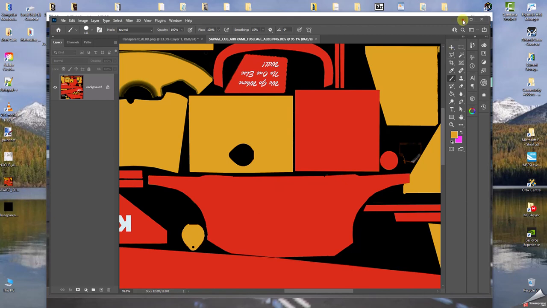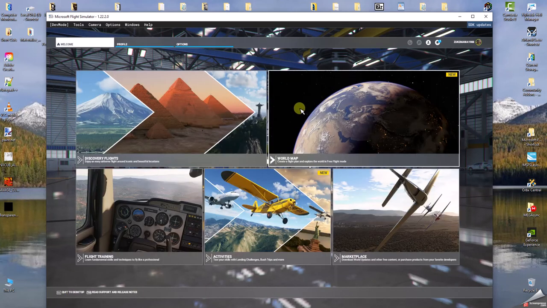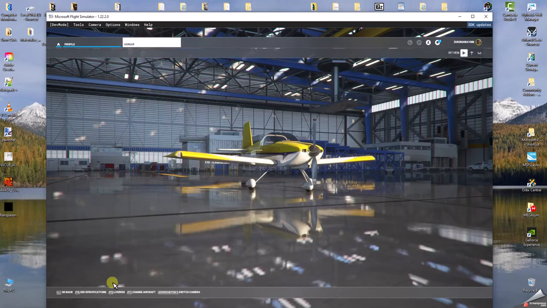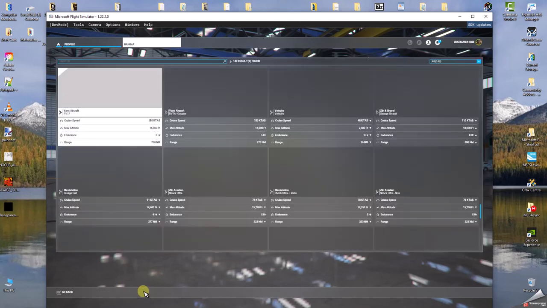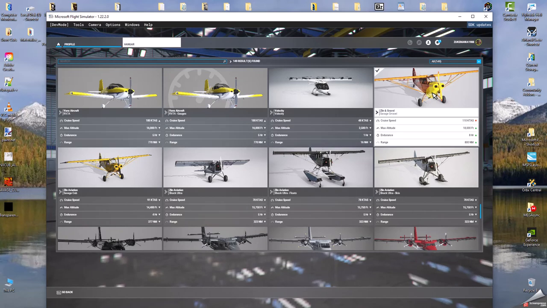And then what we're going to do is reduce that. I'm going to go back here. Go back. I will go to my profile and my hangar, and then I'm going to change aircraft, and I will go to the design that got rebel.